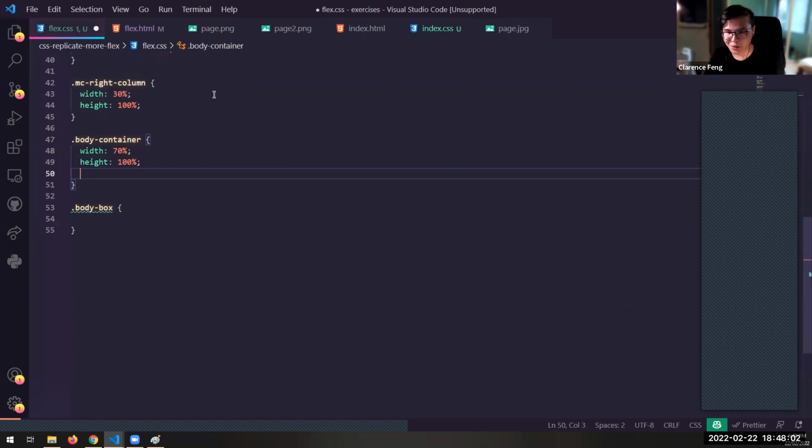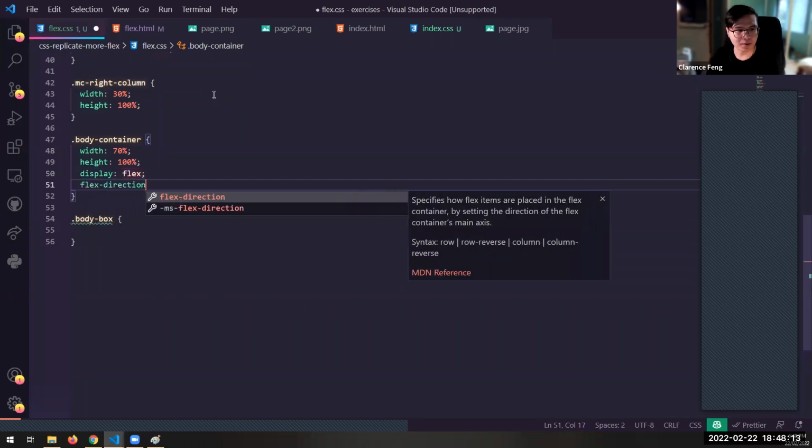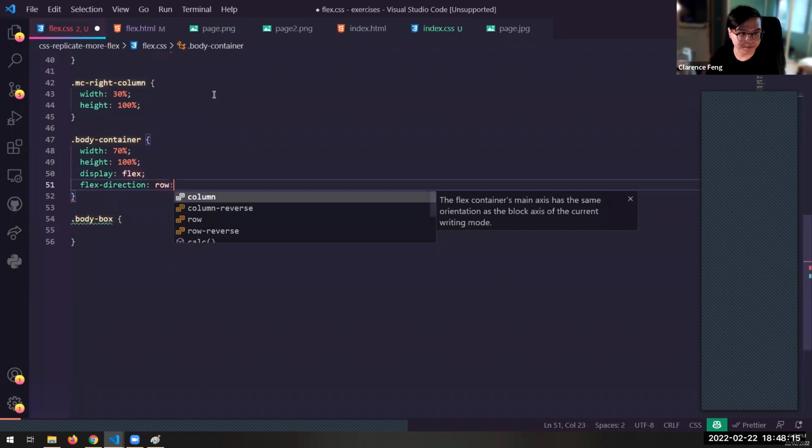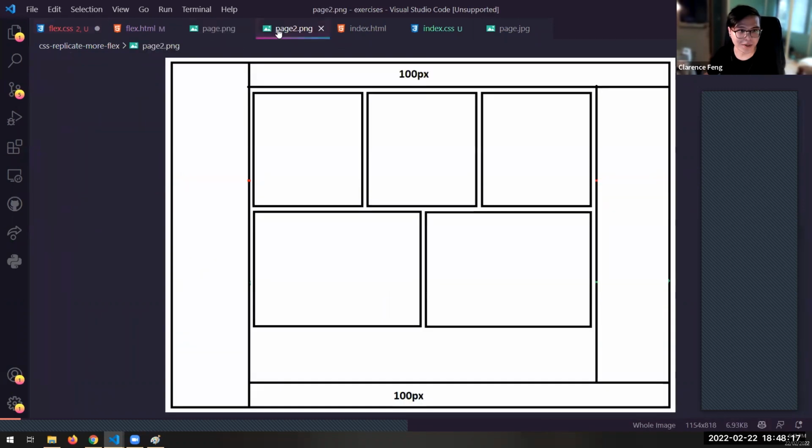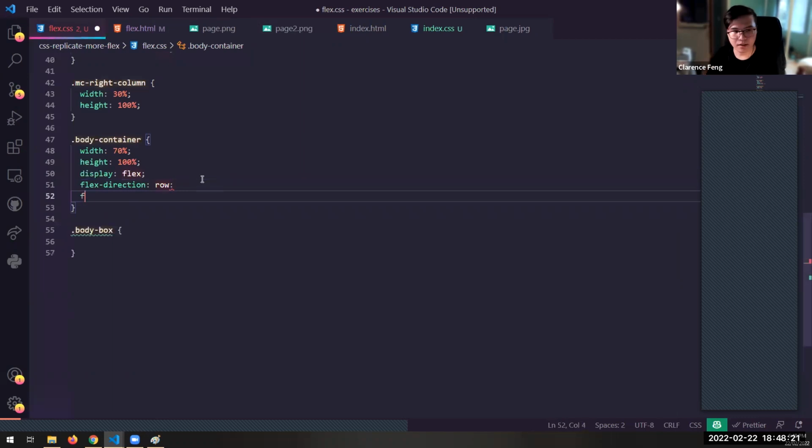So definitely welcome CSS properties that make things easier, and gap definitely seems like one of them. So display flex, direction row. As we can see, it's not really going vertically, it's going horizontally. And flex wrap. I did a colon. I should have done a semicolon.